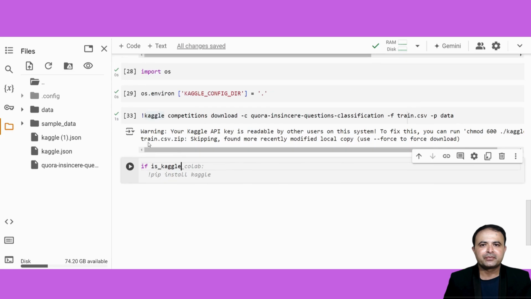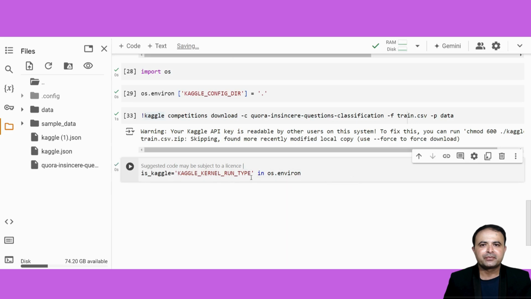Firstly I want to ready the environment, like is Kaggle, Kaggle kernel runtime. This is the beauty of Google Colab.